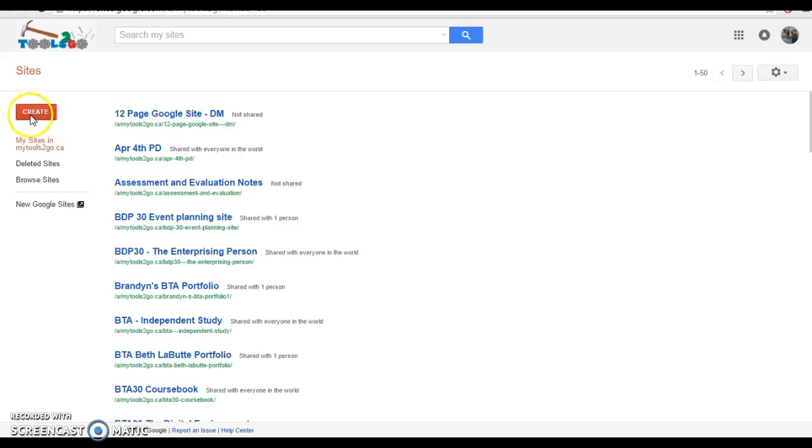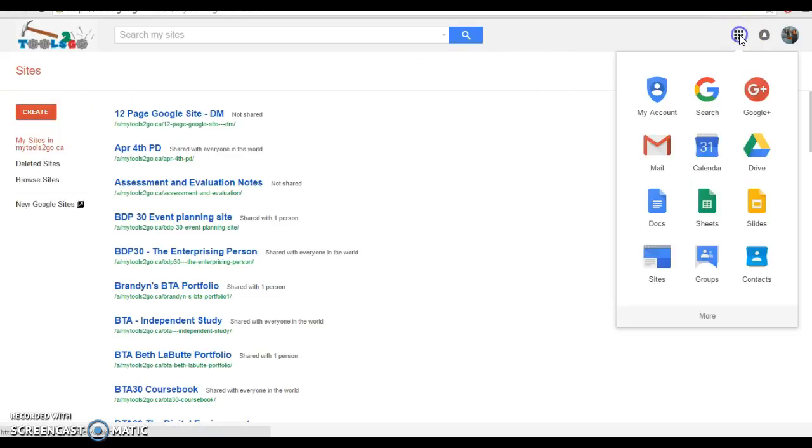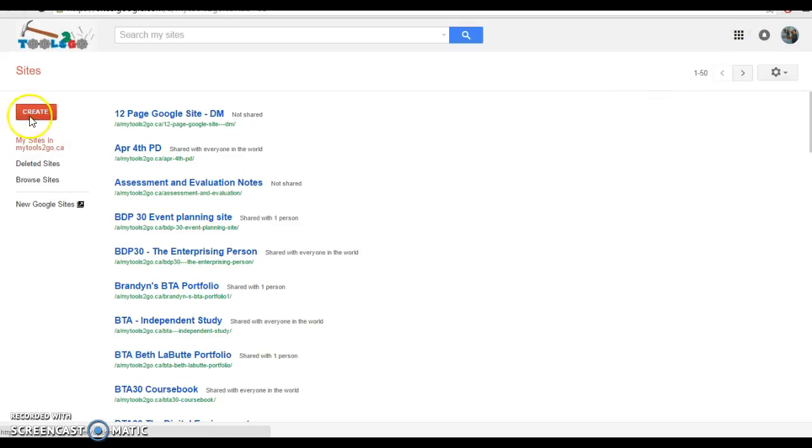If you're following this tutorial, another thing you can do is click this Google Apps button, and you're going to have a bar at the bottom that says Add Sites to your Google Apps, and you'll want to click that. Then you'll have this Google Sites icon right here in your Google Apps bar. But let's go ahead and hit Create, and I'm going to say Create in Classic Sites.